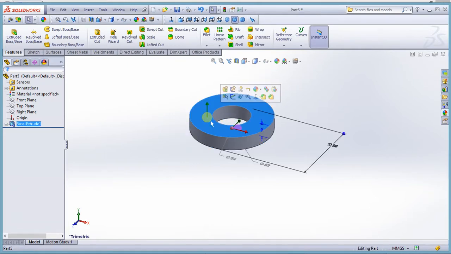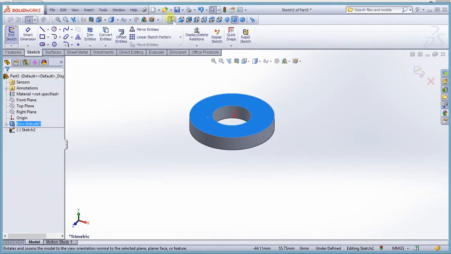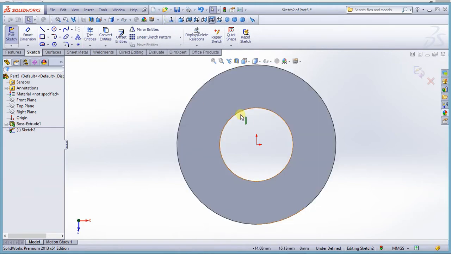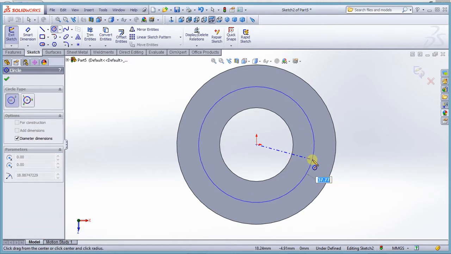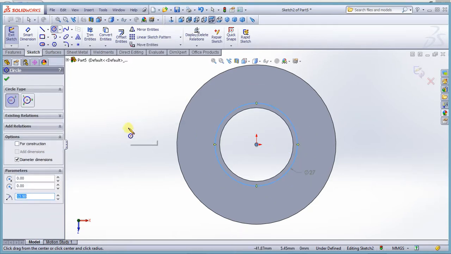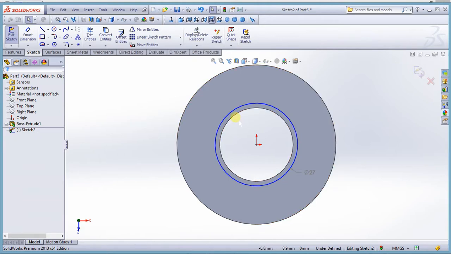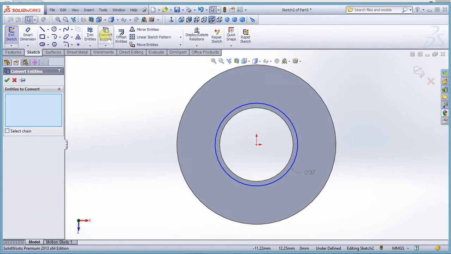Now introduce surface, sketch, make normal, click outside to remove the highlight, circle again, locate this point from the origin, draw a circle larger than inside, circle of diameter 27. Click inside, convert entities.